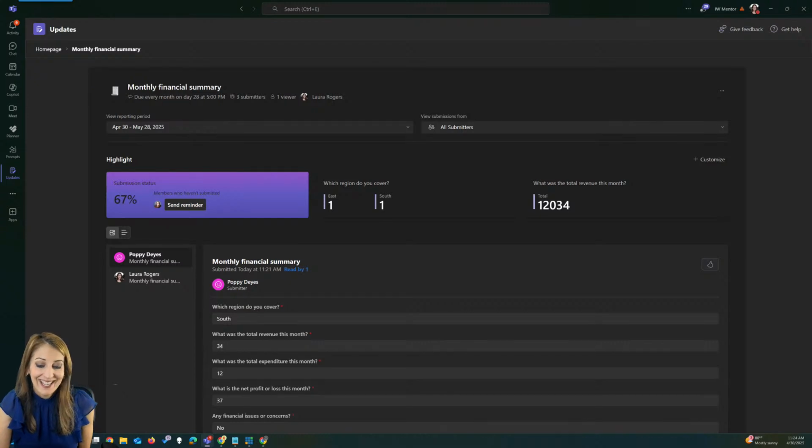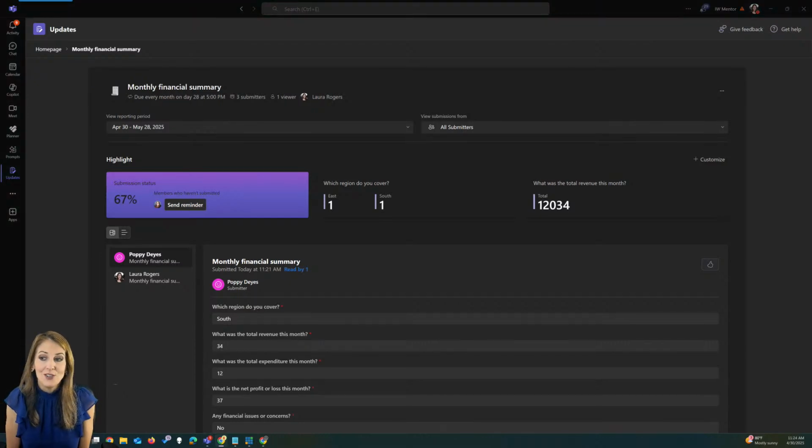So do you all have any questions about this? Do you think you're going to go try it out? Do you see it in Teams? Are you going to tell your team about it now? Tell your boss. This is an easy way. Spread the word. This is an easy way to get those updates. Just gives you a quick little form to fill out.